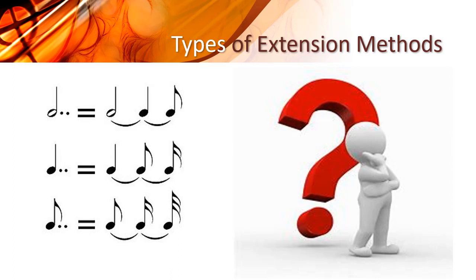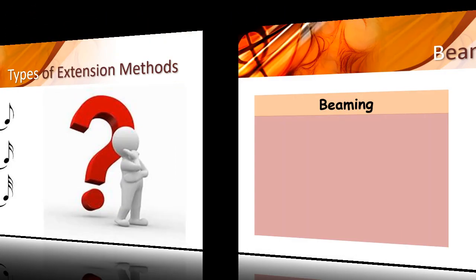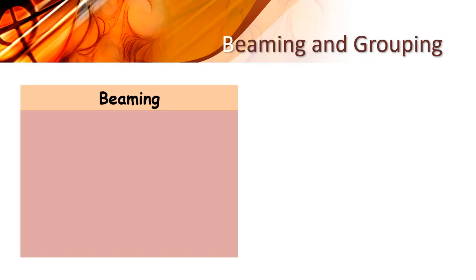The dotted note. Now we are looking at the double dotted note, which we have just rounded off. So like I said, every time you have a dot before a note, the dot is adding half the value of the note. If it has a double dot, the second dot will add half the value of the first dot. Now let's look at the fourth one, or the final one in this lesson, which is beaming.